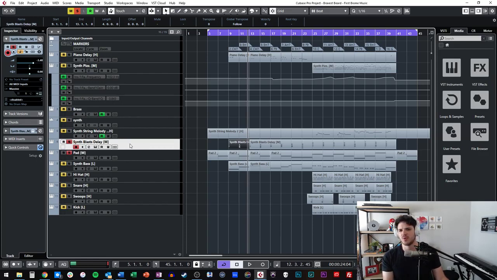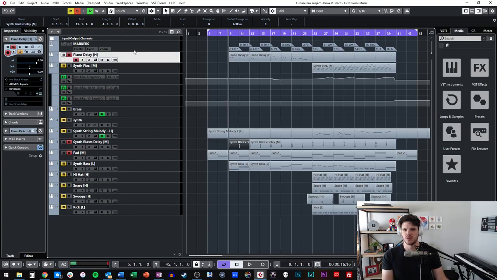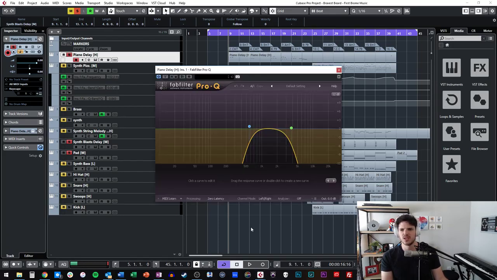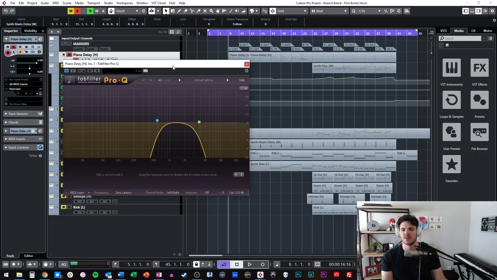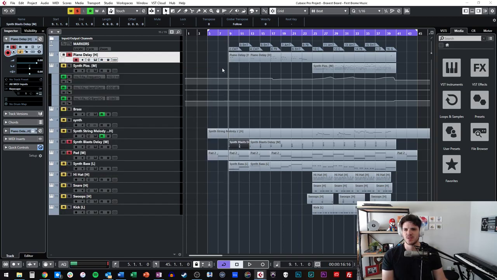Since they are both mixed to be right in the mid-range of the frequency spectrum, I also decided, okay, I need something kind of twinkly on top. And so I took a piano sample, and for this one, I decided to add some reverb and some delay. And then very similar, I took my high pass and low pass filter and I pushed it up to the higher range between 500 and 5K. And that way, it really stands out.